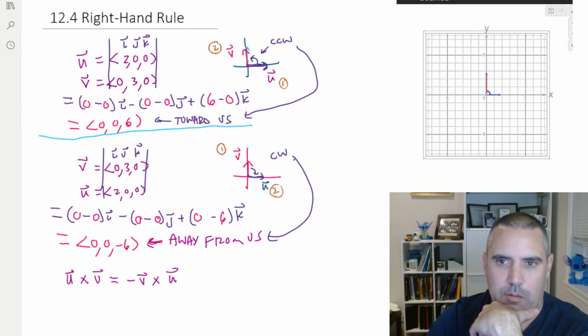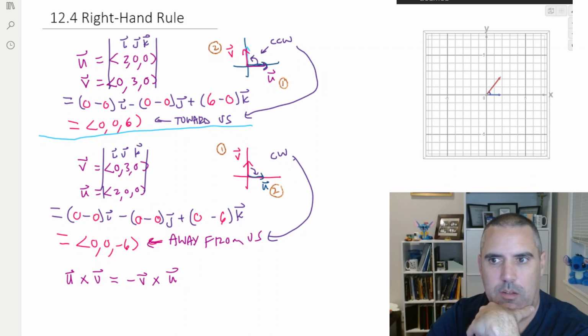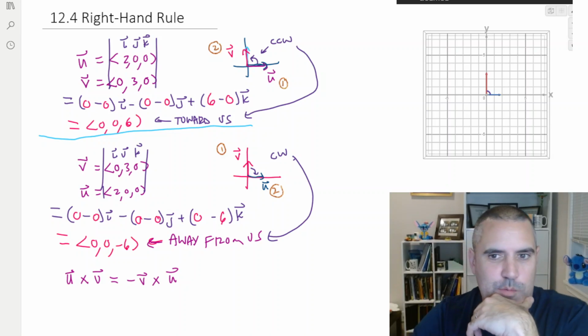This is a visual of the first one. So what we're doing is going from here to here. And if your fingers curl like that, take your right hand, curl your fingers, and you should see that your thumb comes towards you. Now, when you're doing the right-hand rule in the other order, you're starting here. If your fingers of your right hand curl that way, think about how it forces your hand to be. It forces your hand to point away from you. Okay, so I don't know if any of that's helpful.